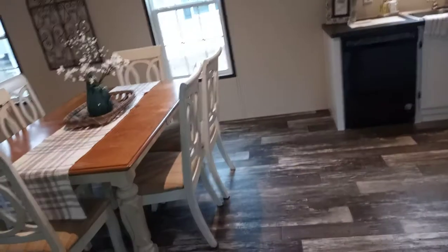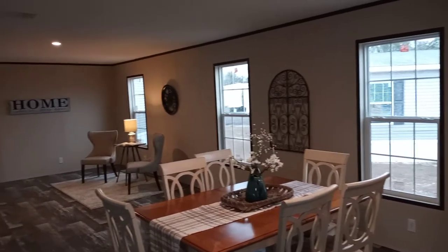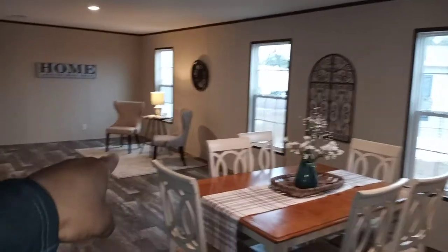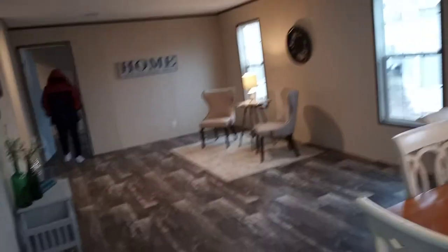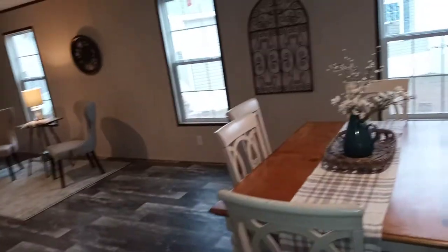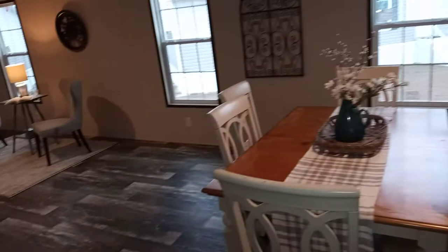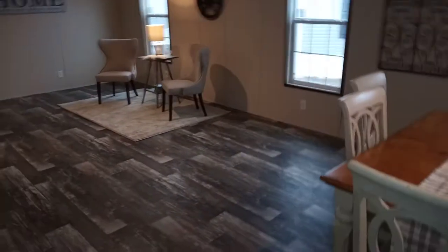But this is your living room area. This is your kitchen. They have the kitchen, as you guys can see. They have the kitchen extended along with the dining room. Wouldn't that be more like the dining room? That would be more like the dining room, innit? No. What do you call it? I don't know what you can call it, but. Yes, it is. That's the dining room. Well, I call all this the kitchen. You probably make this a den. Well, yeah, the den. Yeah, there you go.